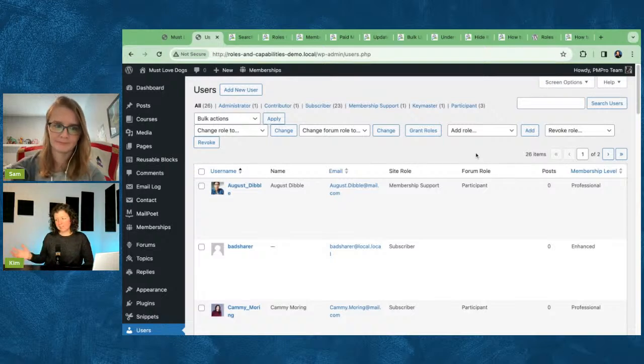I guess on the topic of exports, if you are moving members between two WordPress sites, you can, with our import members from CSV tool, import a custom role or a different WordPress core role as a column of data. So if you are migrating data and you're going to do an import of members, start by getting that custom role set up in the second site. And then when you do your import, update that column for role to use the named custom roles you've created or different core WordPress roles if it's membership wide. It's not just one or two people that you want to manually adjust to a custom role.